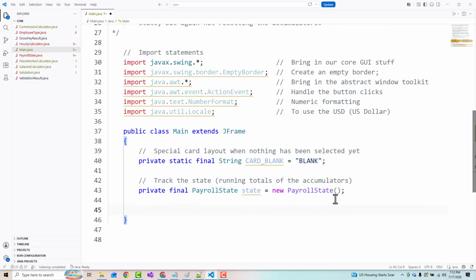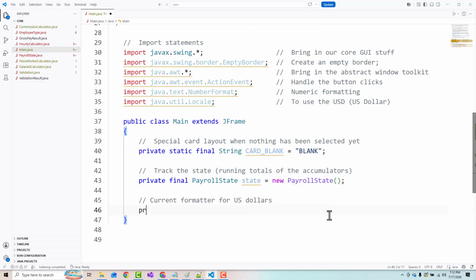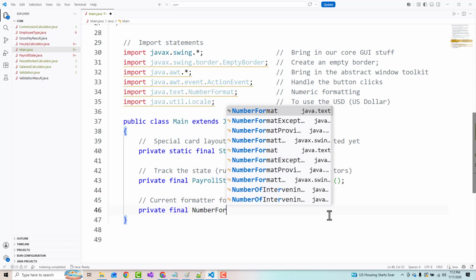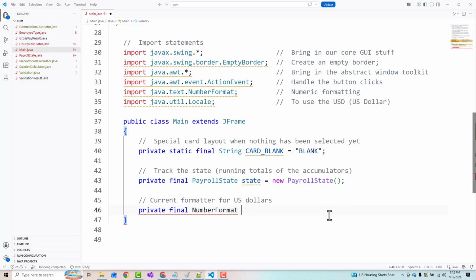Next, we're going to have a currency formatter for US dollars. So private final NumberFormat. We'll just call it what it is, which is currencyFormat.